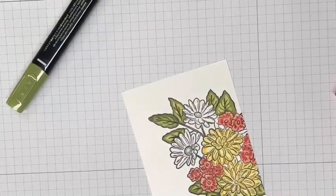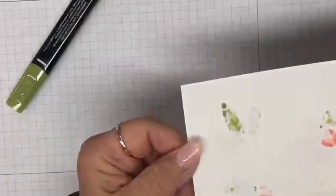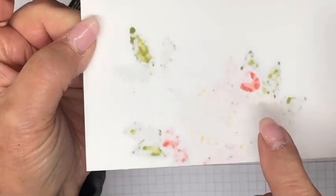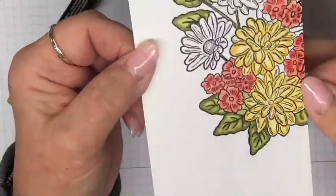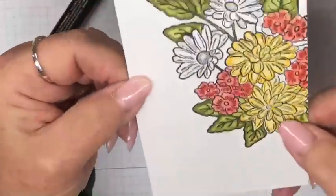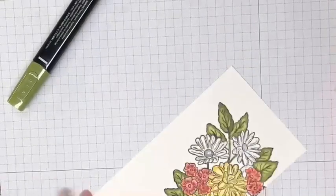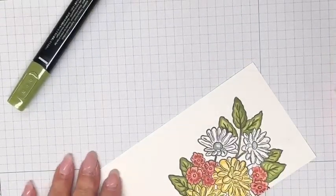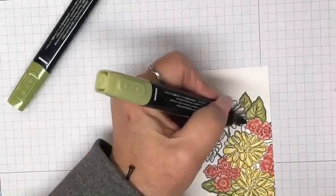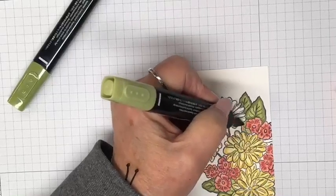Now, with alcohol markers, if you haven't used them before, it does bleed through on the back. So you will always want to have a card base for your layer to go on because of the bleeding through. So I think that about finishes it. I think this was more leaf part back here that I forgot to fill in. I think whatever these flowers are.